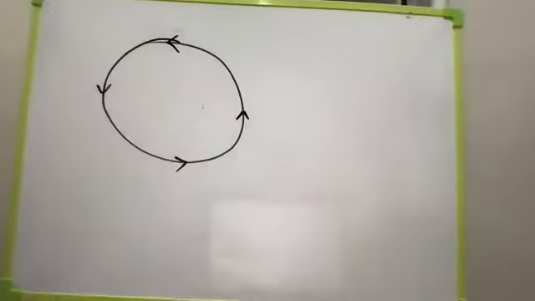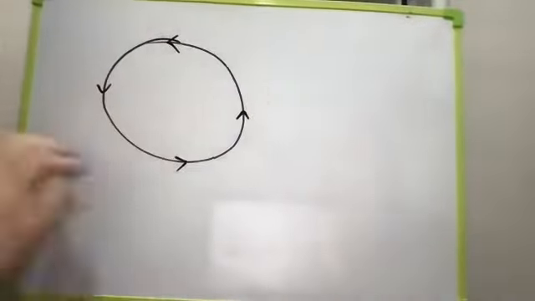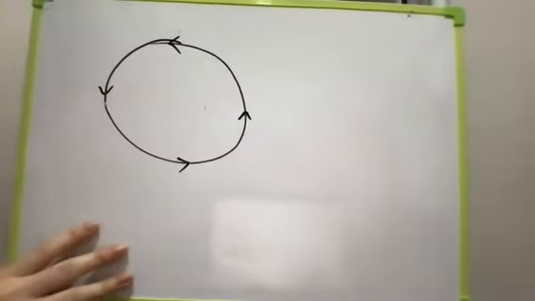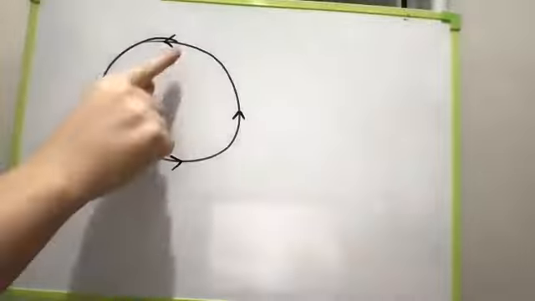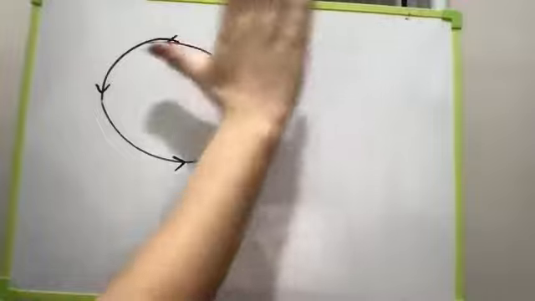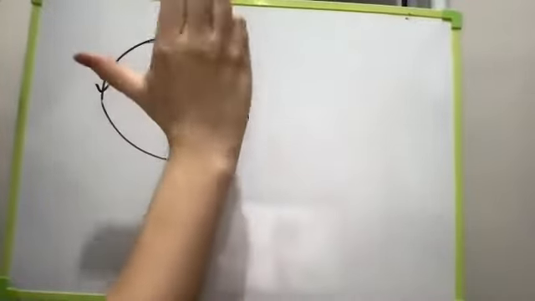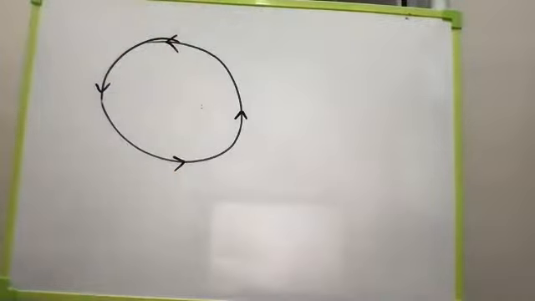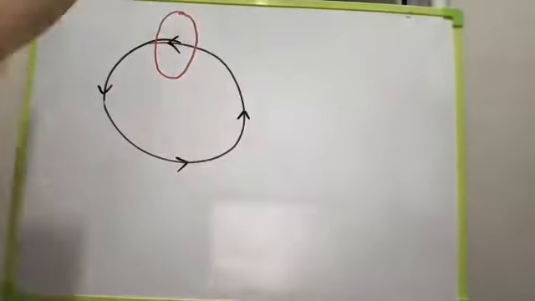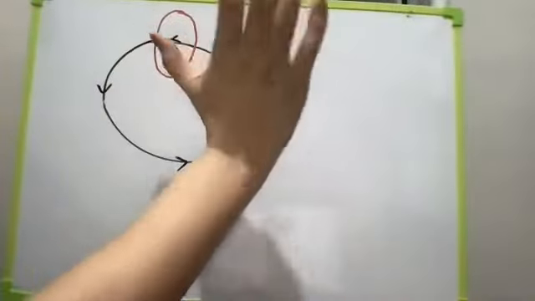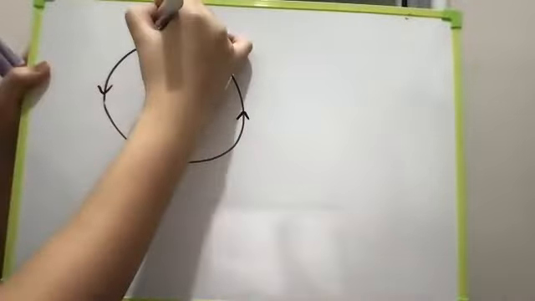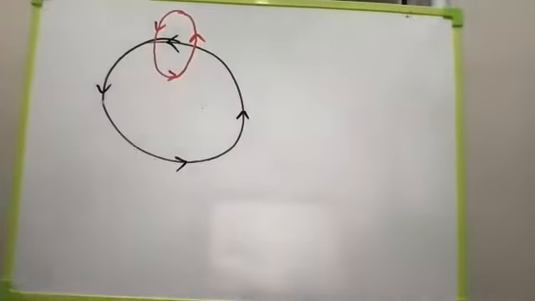Sorry, anti-clockwise. We pick four points, starting at the top here. We use our right hand grip to find the magnetic field. At the top, the current goes to the left, right? So I do it like this, and then I close my grip. This one is going in this direction. So like this, close it. So the current goes inside, right? Go there, go inside here. Direction is like this.